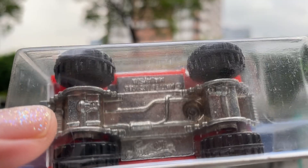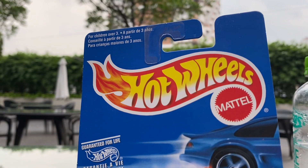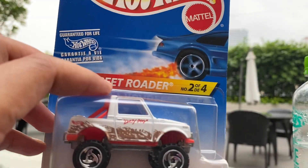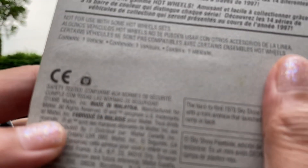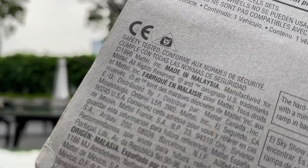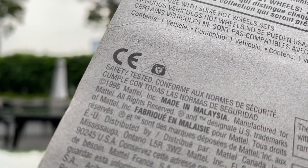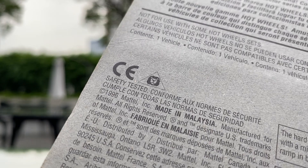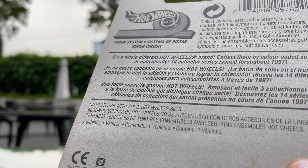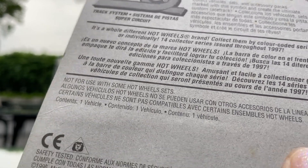These are so old already, but this one is a little bit nicer card compared to the first one that I have. Let's see what year this one is — actually this one is older than the first one because you can see it's from 1996 Mattel. So this is the older one compared to the other.